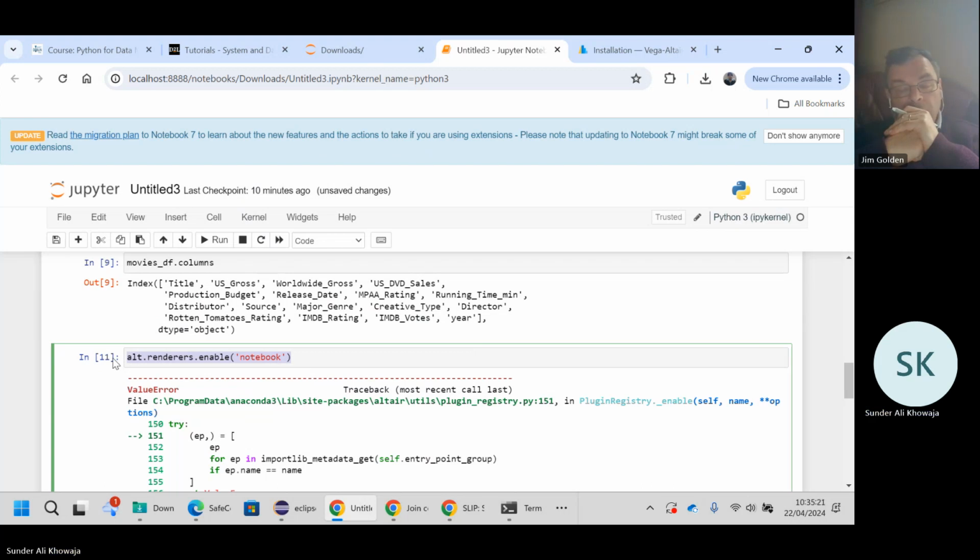Okay, we can go to the troubleshooting, but it will take a lot of time. So let me see another alternative, so we can use this.